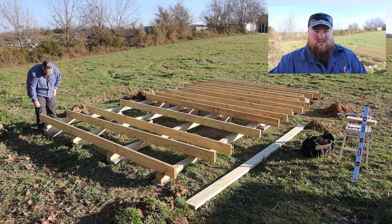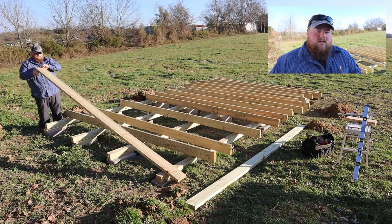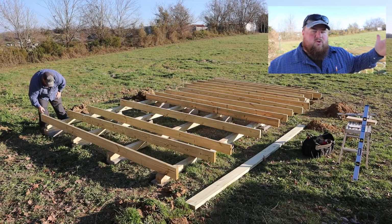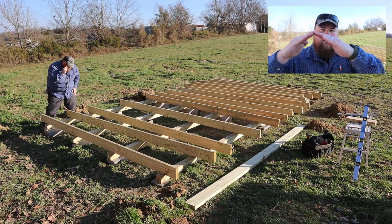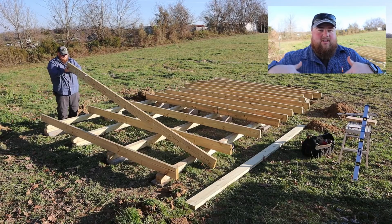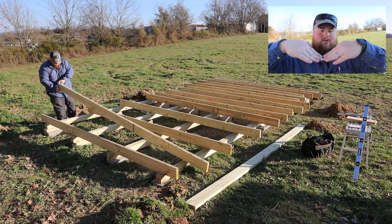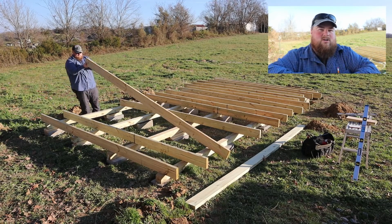What I'm doing next is going through every single floor joist and looking for the crown of the board. What the crown of the board is, you want to see if it's kind of like a rainbow. You want the rainbows facing up, and the reason you want that is over time, as the weight pushes on that joist, it'll make it flatter and it will not be saggy. If it looks like an upside down rainbow or a smiley face, you go to attach your floor, it's only going to get worse over time.